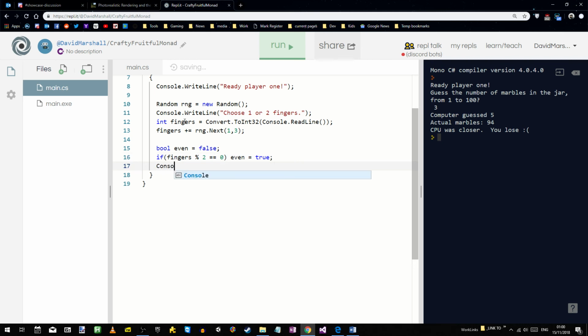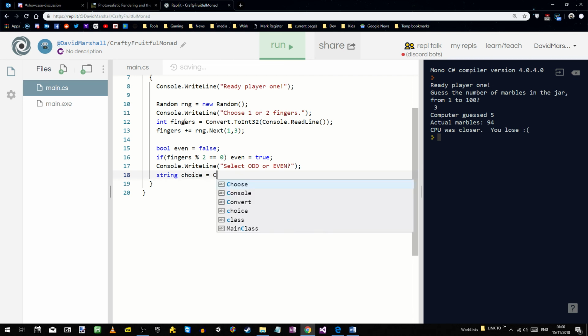Okay, so we've worked out whether it is odd or even, but we now need to ask the player whether he thinks it's odd or even, because we need to find out if the player guesses correctly. So ask the player and then get his choice, which is going to be a string, because we're getting it from readline.